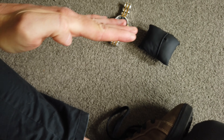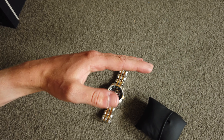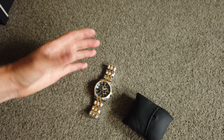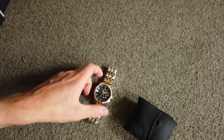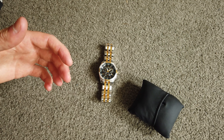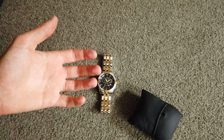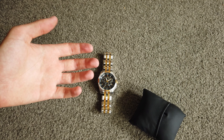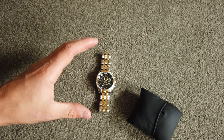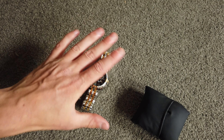What I mean by appreciation is if you buy something as an investment, it can either appreciate or depreciate. Often things like a car will depreciate in value — once you buy it, the price goes down when you want to sell it. But with a watch, they're quite good investments. Generally a mechanical watch, one that is sought after — there are lots of factors, maybe I can do a video on it one day — but a watch will generally appreciate in value. You could have bought a watch 60 years ago for $100, and that same watch nowadays will sell for $60,000 because it appreciates in value. So a watch like this will depreciate in value, but it won't depreciate by very much, and it's a really nice watch to wear.